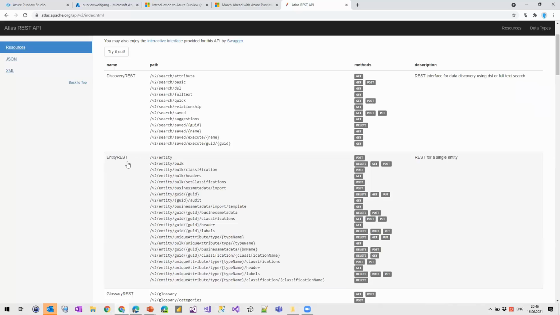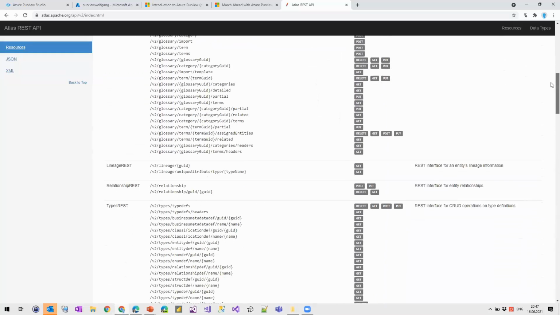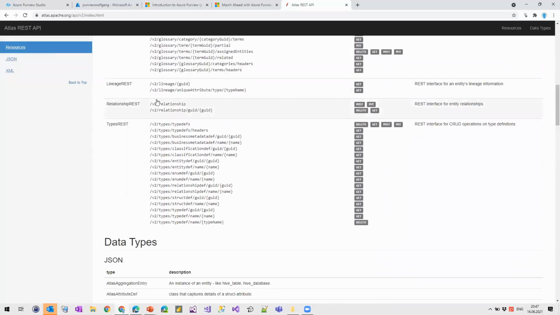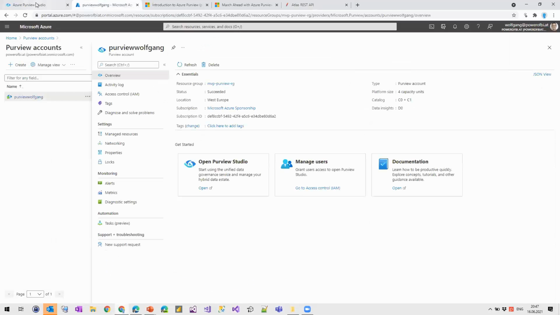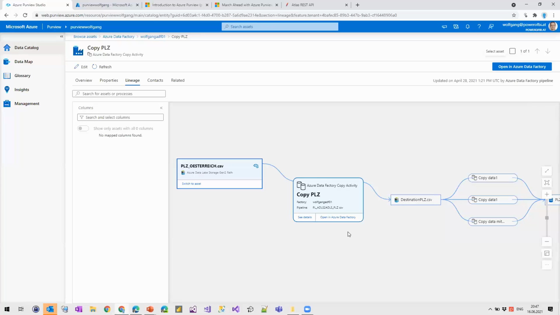So that is where maybe that missing part of the data lineage can be put into your Purview data catalog using the Apache Atlas API. There are entities, plus there is some relationship information where we can post some more information about the data lineage, for example. And that is one of the things where you can use the Apache Atlas API to enrich your data catalog.